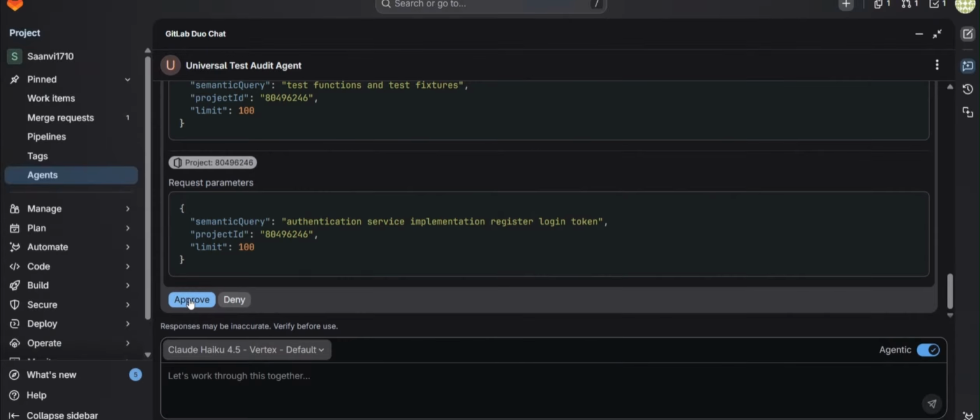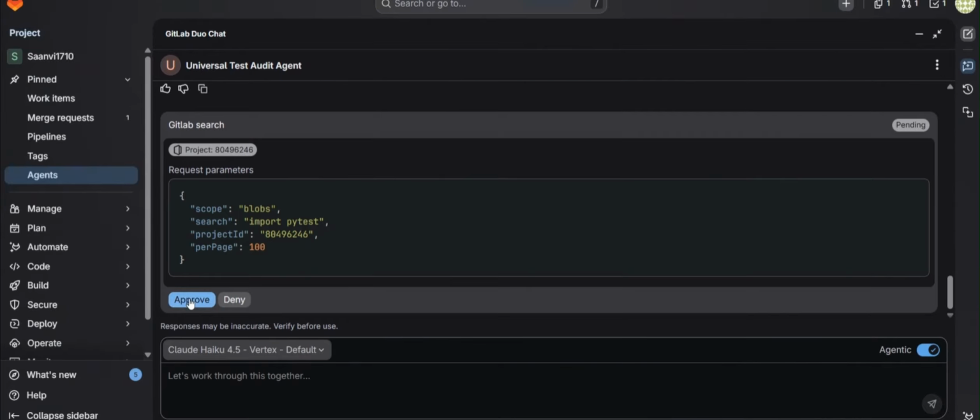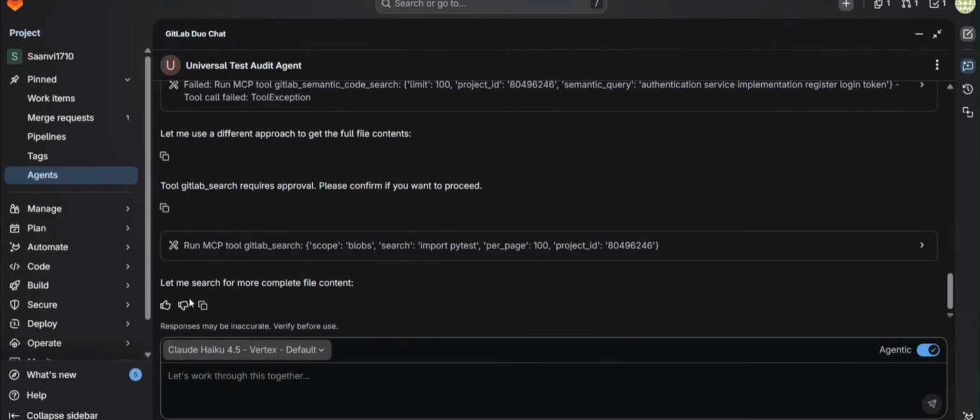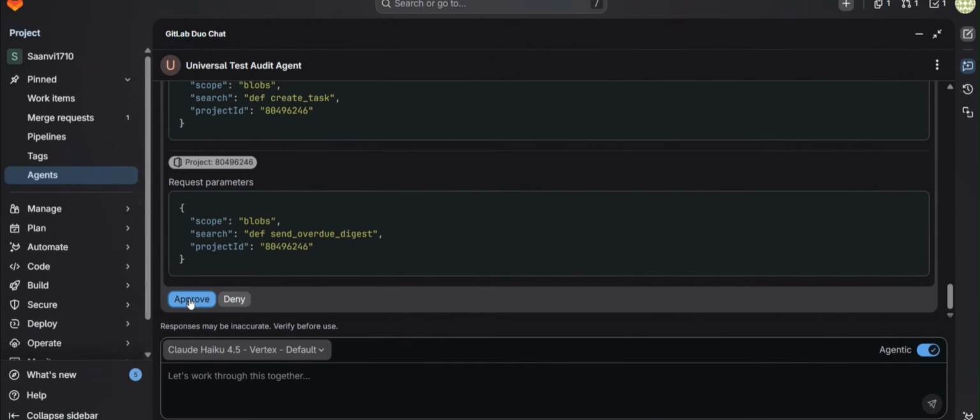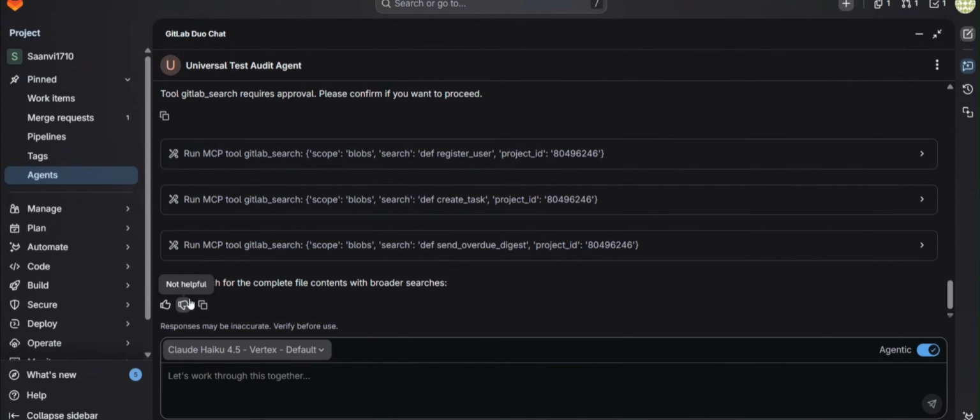As the agent runs, it discovers the repository structure, identifies the language and test framework, reads all test and source files, analyzes failures and patterns, and evaluates test quality across 5 dimensions. So here it will take some time.